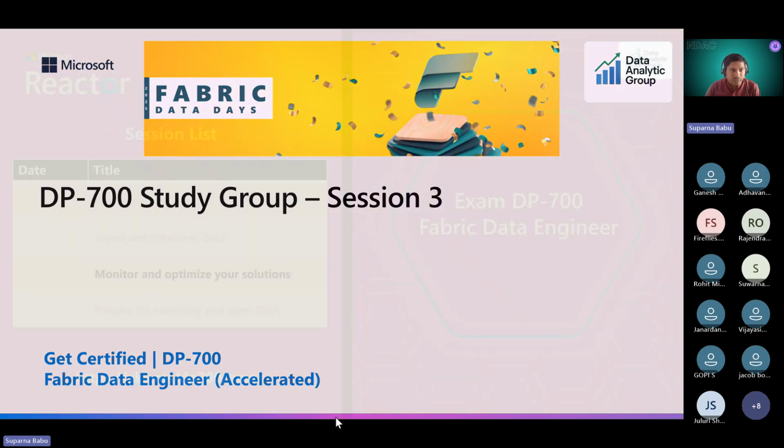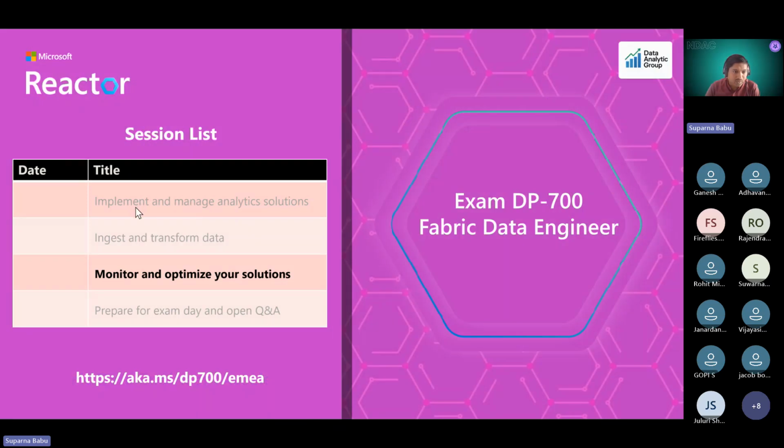Here, if you see, session 1 is completed, session 2 just completed, and currently this one is in progress, and after this session, the next one will be taken care of by some other speaker. So today in this session I am going to take monitoring and optimizing your solutions.